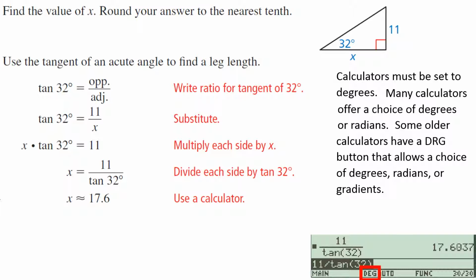When you get to pre-calculus, you'll definitely be using radians. We might even touch on those a little bit in Algebra 2. Gradients, I don't know why calculators put them on there. You can get through college calculus and you won't use gradients. Degrees and radians while we're in high school.